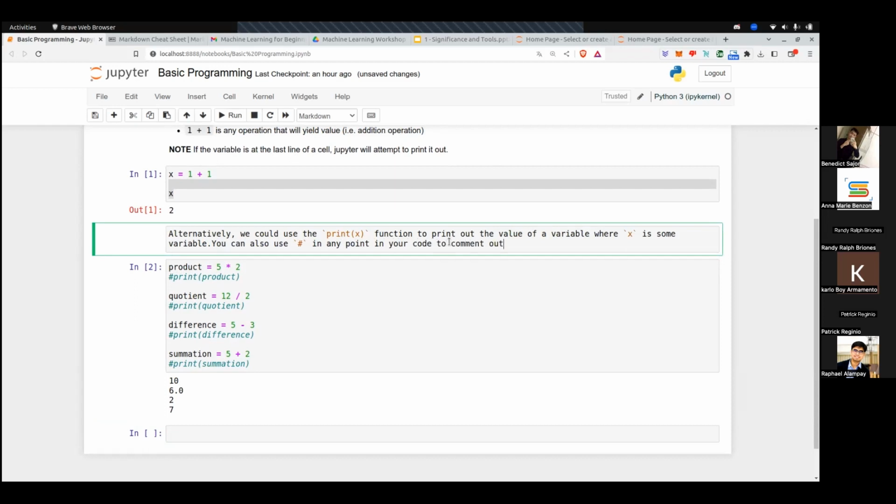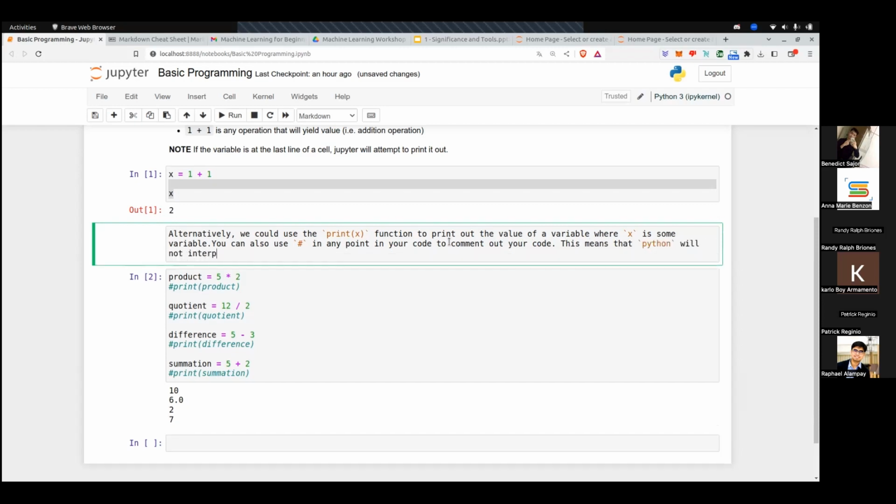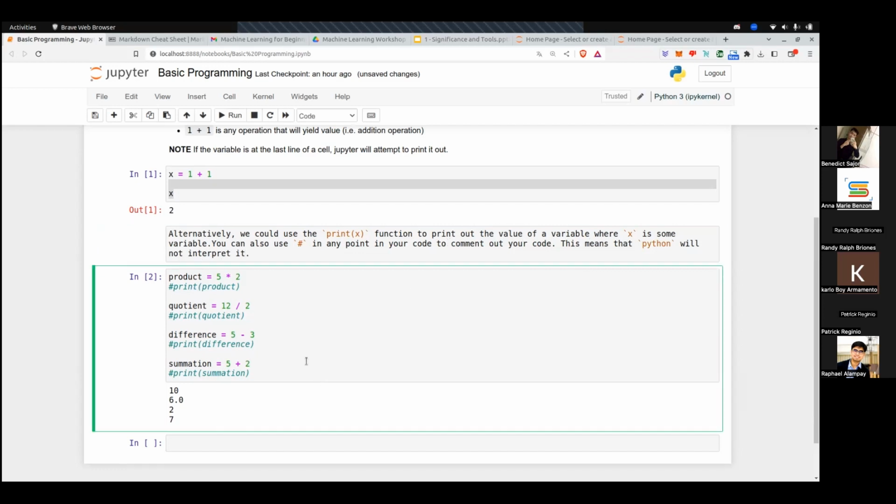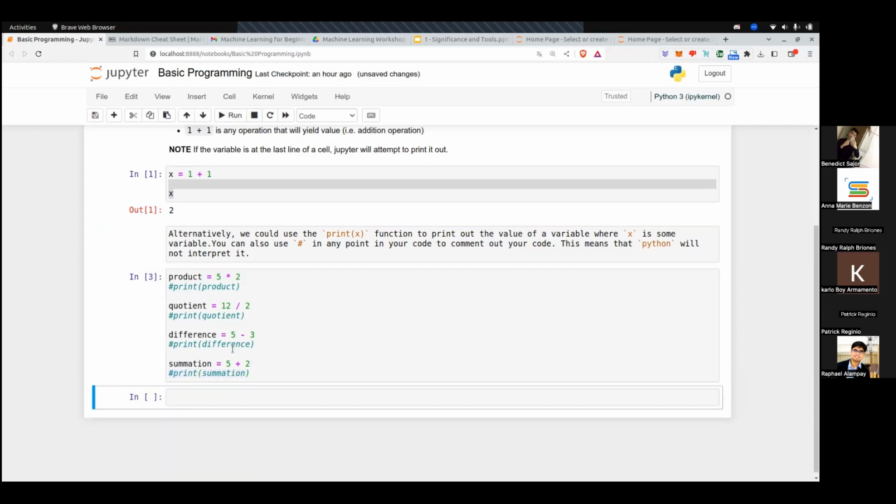Try to think of it as documentation within your source code. Commenting out your code means that Python will not interpret it. So it's the same as if I deleted it. If I run this cell, then nothing gets printed out. You just performed an operation.